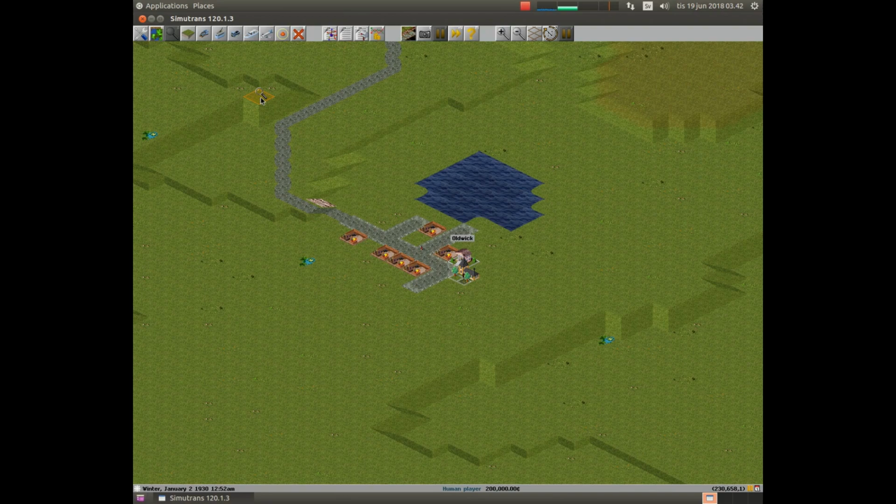Let us now take a first look at this game. Down here you see the time, the human player, and how much money you have. Here you also have the information list. Here comes information about new vehicles, for example.